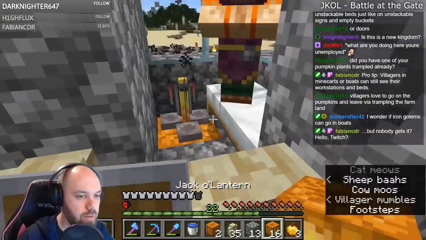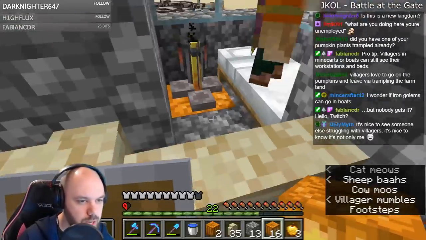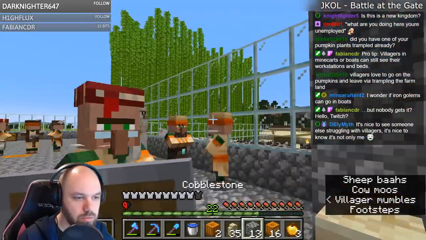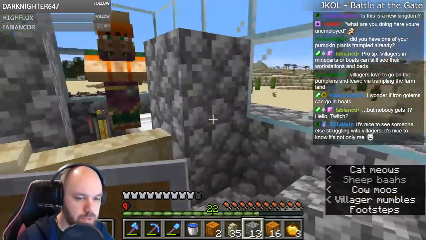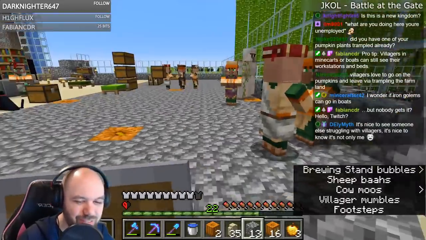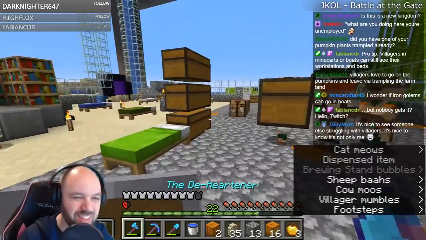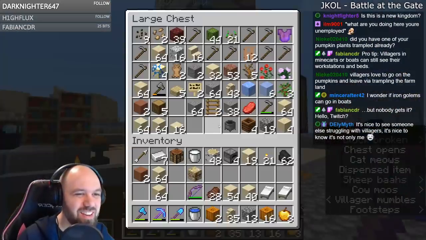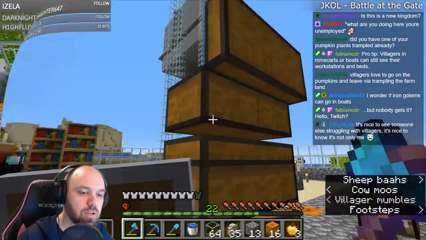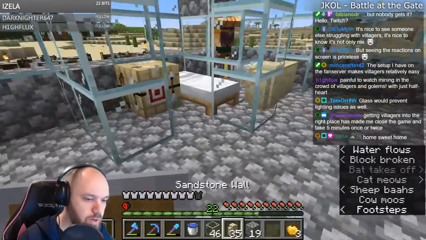This is kind of a setup that works. We can still trade with the guy. But he's actually stuck in there now. On the other hand, this will completely block my view. No, everybody struggles with villagers. Trust me. It's not you, it's them. Maybe I'll make this out of glass instead. So now we need him to go in there and we need to put these into.